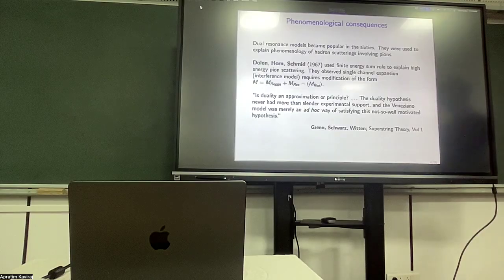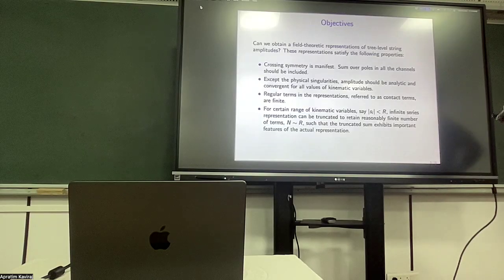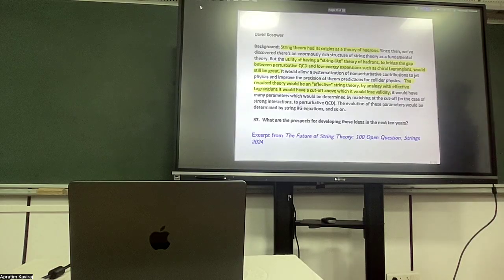Okay, so regarding the cutoff that I was mentioning here, this is similar in spirit to what someone from the QCD community would see in string amplitudes. This is an excerpt from 2024, after Strings, where people were asked to write down what important questions they think should be considered for the next few years, in the long term. And this is what David Gross said. I'll just read a few lines of this.